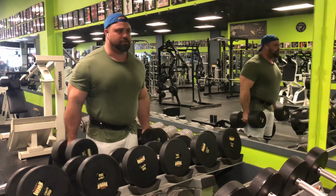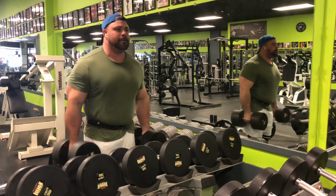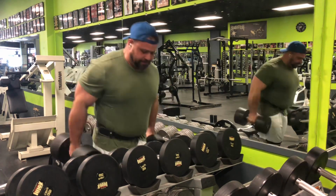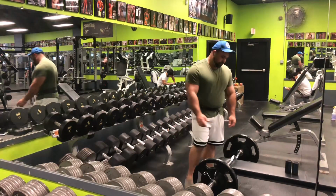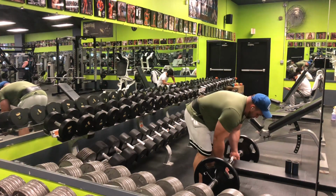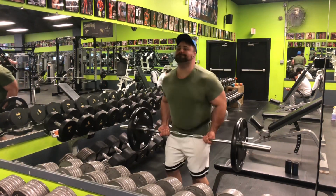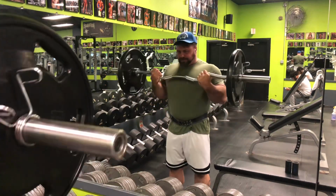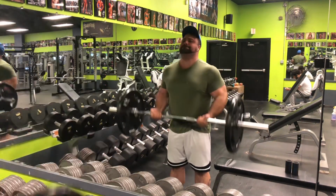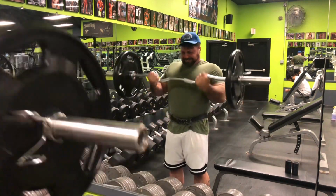There are times that I'll go a little bit lighter with the hammer curls and get a nice slow movement, nice contraction at the top, and not swing my body. Today was not one of those days, and you're gonna find that that's true for a decent amount of movements. There's always some movements that you want to take nice and easy. You don't want to go too heavy, but occasionally with biceps, I like to go a little bit heavier, especially with doing the arm wrestling.